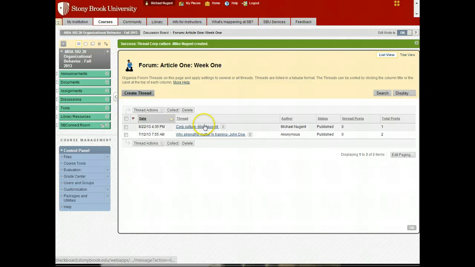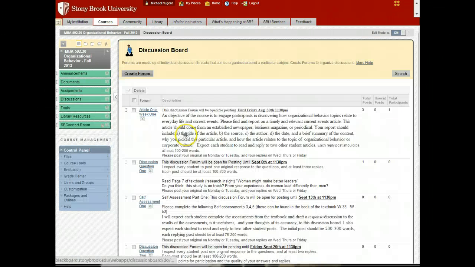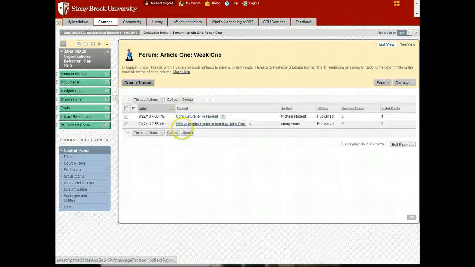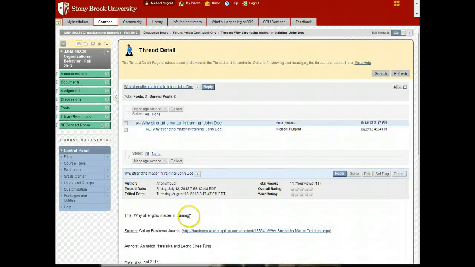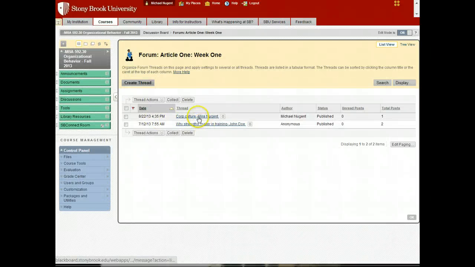When you reply to a post, you reply directly in the discussion tab. So I'm going to go back in here. Like I showed you before, you click on the article and read it, and it also is helpful to read the actual article too, so you get an idea of why you think this article is important and some related context to it, and then you can reply, just like I have done here. This keeps things orderly and neat. Every time I click in, I can see, okay, here's my article. Here's another article by John Doe, who's an anonymous author. These are just examples.